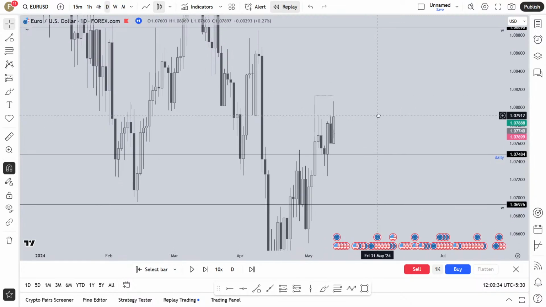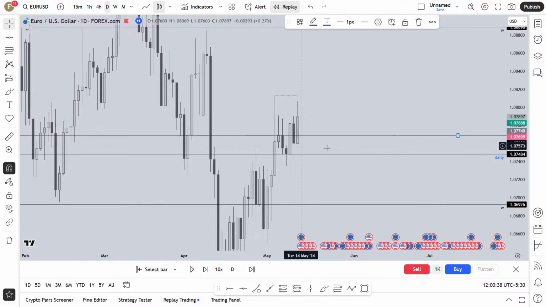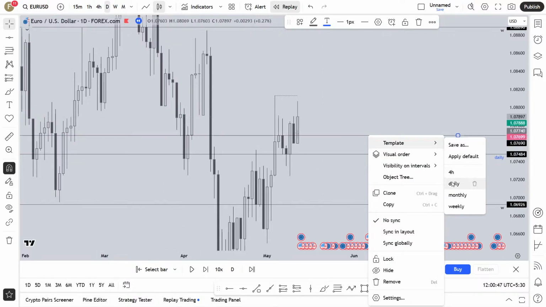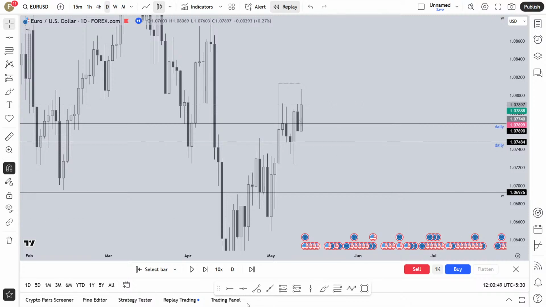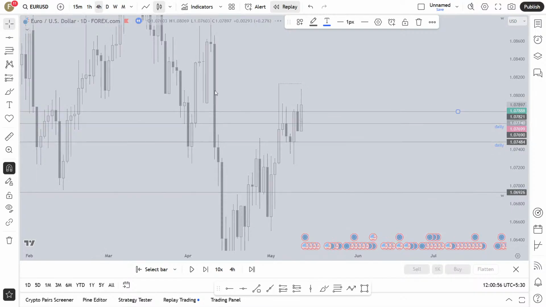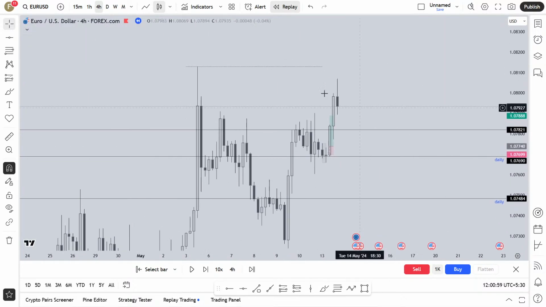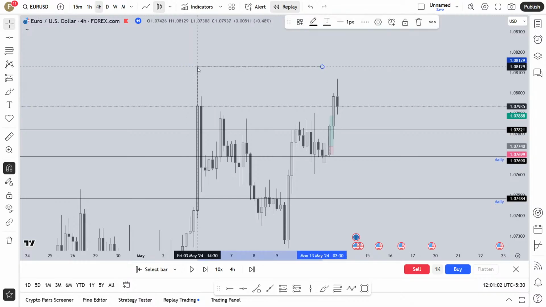So now we draw the daily. For example, this point is interesting for me. Here broken and all. It's a daily point for buying. Let's see if it gives us a trigger, otherwise we won't buy this point. Let's jump to the 4 hour. So 4 hour now. You see here.